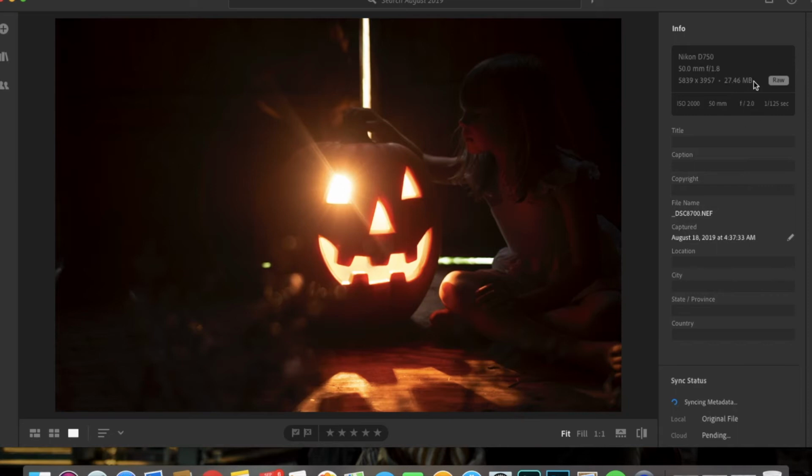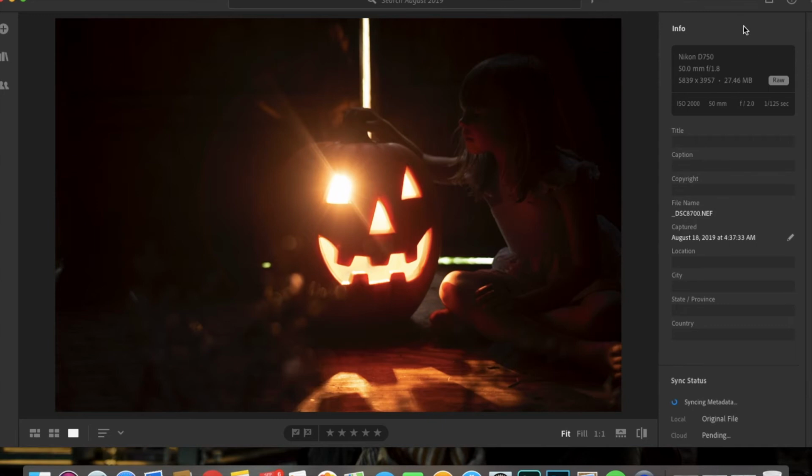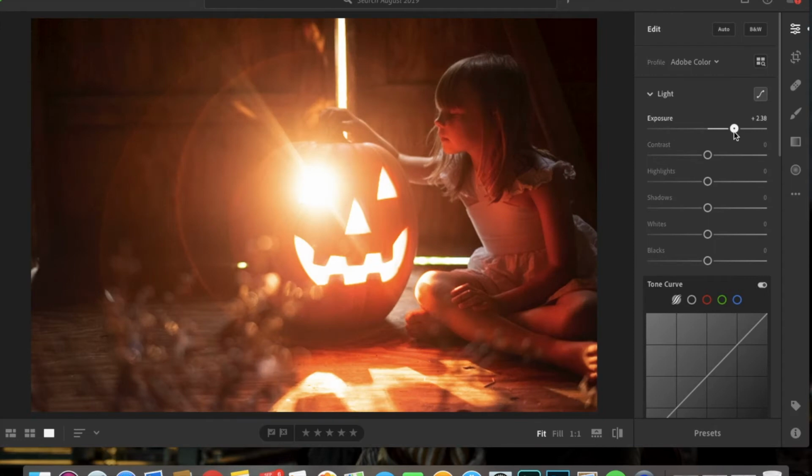And I did shoot in RAW. Big, obvious, everybody should know this by now. Shooting in RAW will save your bacon later. So here is the lens and the camera that I used. I underexposed this for a good reason, because I was trying to get this flare here. And you can see when I brighten it up, I was able to get this flare.